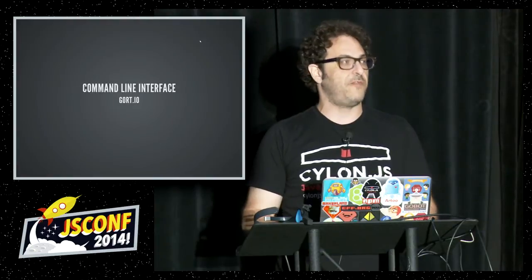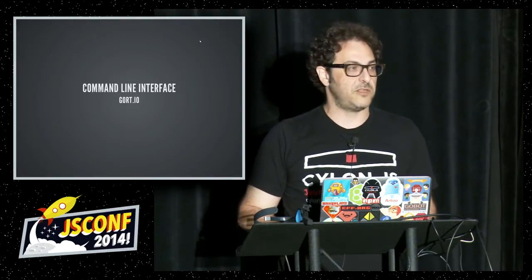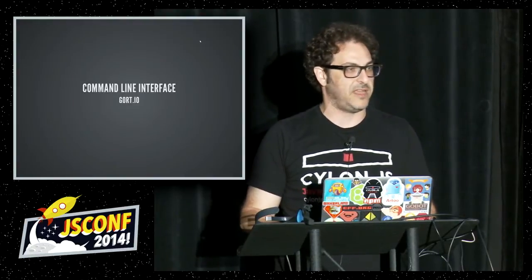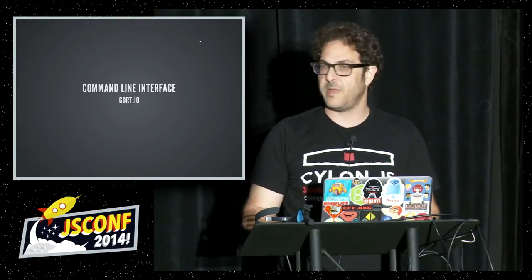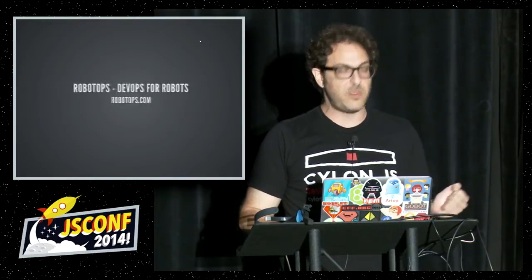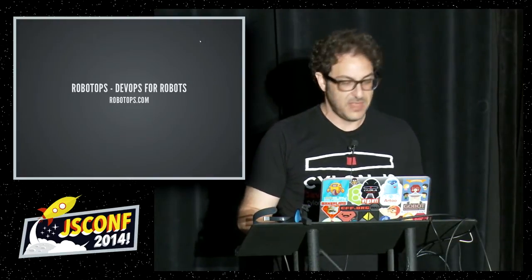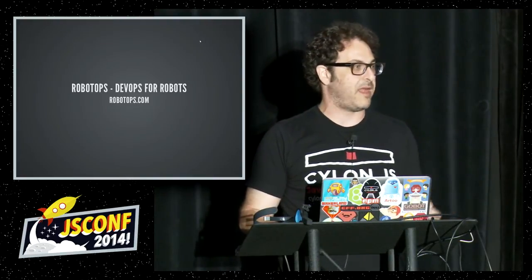And the command line interface, because CLI is the new API. You don't want to be using GUI tools to program your devices or to get them started. You want to be able to use a command line interface to do all the normal things that you would do. In fact, we have a name for this. We call it Robot Ops. It's DevOps for robotics. And we have a whole separate website for this at robotops.com.